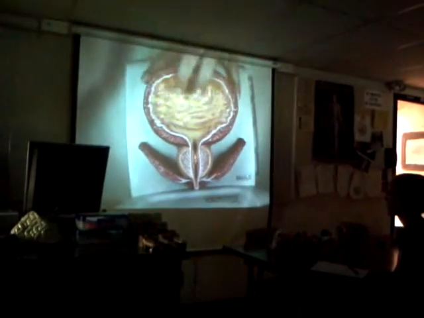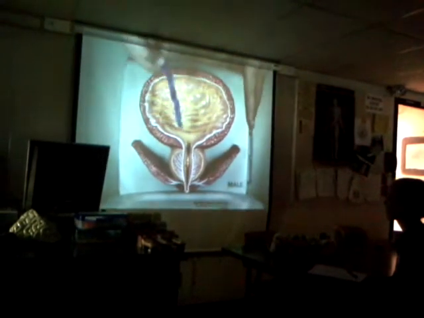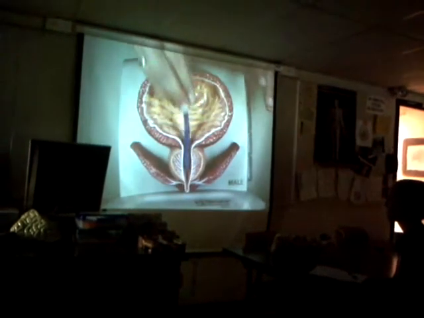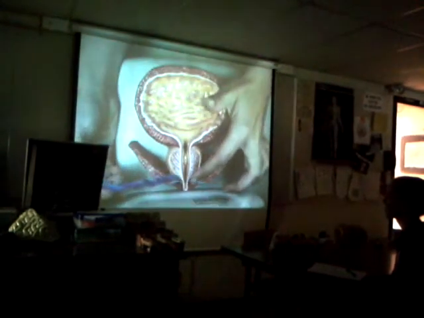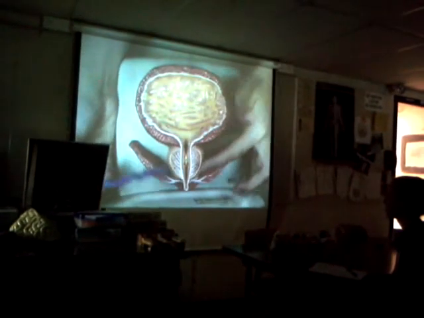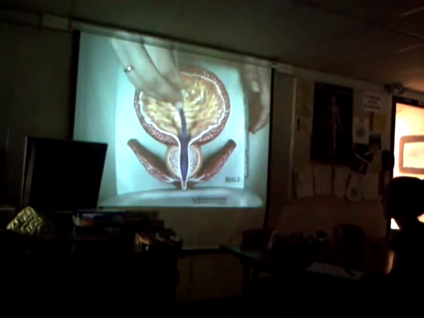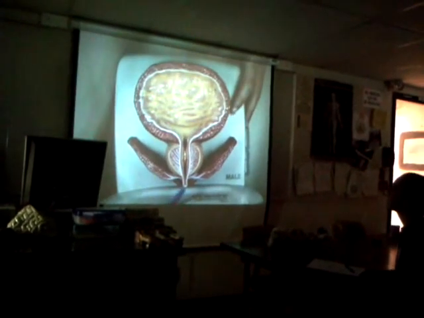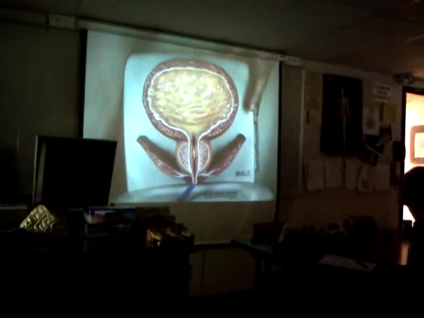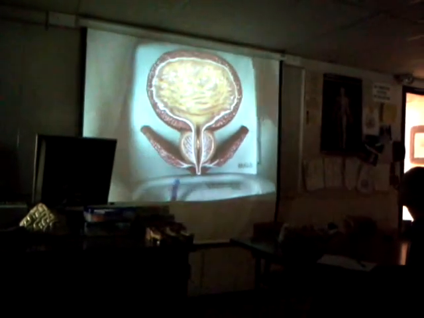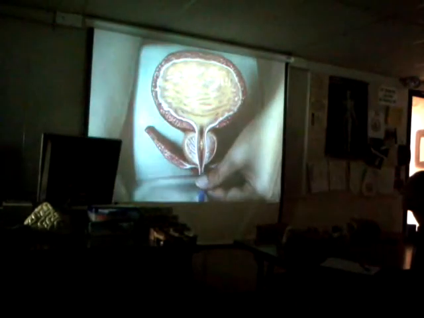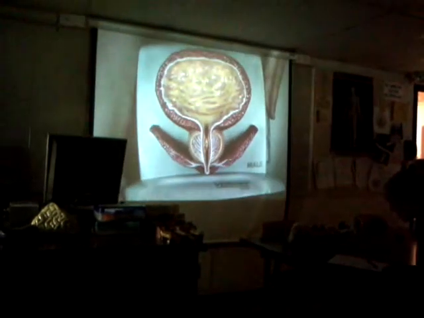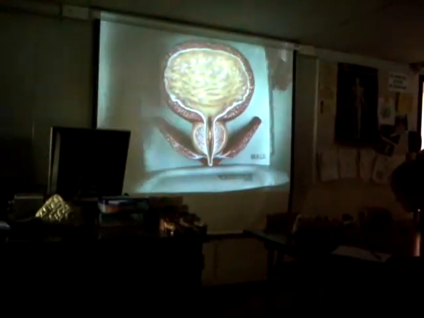We flip it over, we have a male. They still have a trigone and a urethral opening. Here, though, is their prostate. So this is the prostatic urethra. Right underneath it is the membranous urethra. And then from there the penis would be here, so it would be the spongy urethra. Good? So those are the differences.